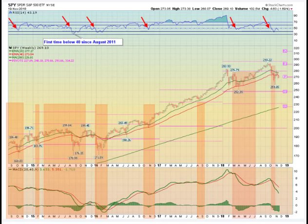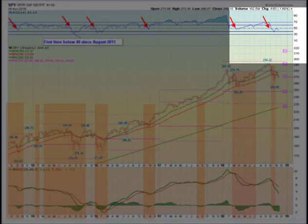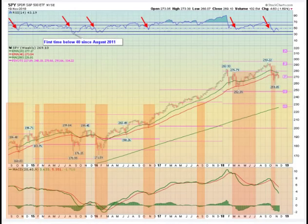This slide is looking at the SPY. This is my relative strength analysis. It does concern me some. You can see the red arrow here as we penetrated through the 50 level on the RSI last month. Actually, we've come down, tested the 30 level, moved up, and then repelled off the 50 and moved back down. This suggests to me that you're going to see more downside in the market.